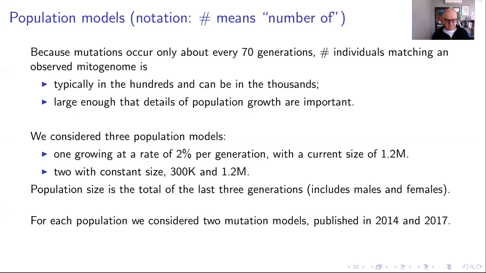We considered three population models: one with 2% growth per generation up to a current size of 1.2 million, and two constant-size populations of 300,000 and 1.2 million. For our purposes, we took the relevant population to be the last three generations. We also looked at two published sources on mtDNA mutation rates, which focused on individual regions rather than the whole genome. Because the data are still a little difficult to obtain, the estimates differ somewhat, so for some analysis we considered both mutation models separately — references will be given on the final slide.